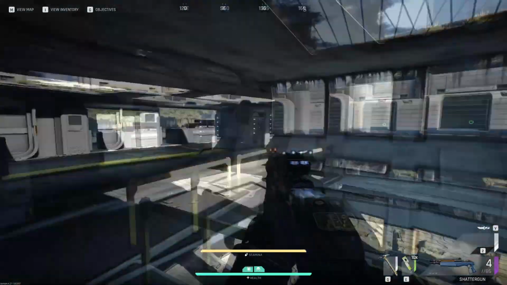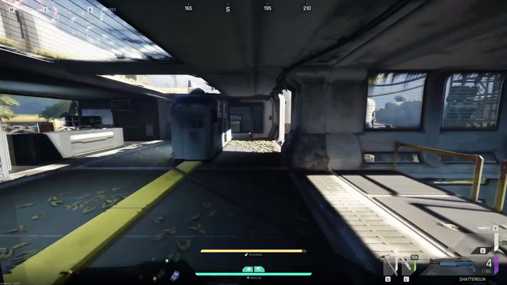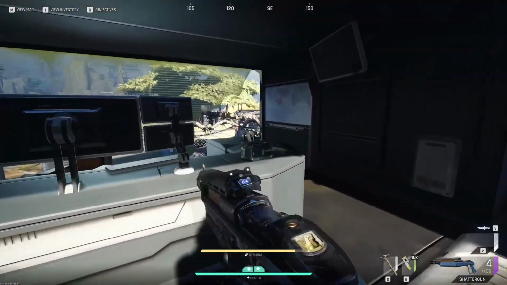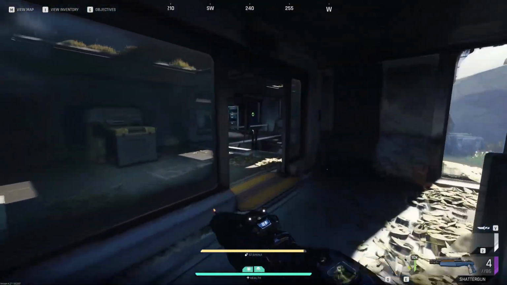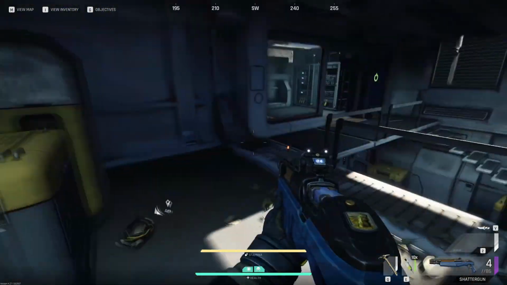Coming upstairs, there's a locked room over there. It's been opened. Got a data drive on this desk. You sort of want to give it a general look around. You never know what you're going to find. Like we got a SMG sitting right there. Usually a jacket right here.